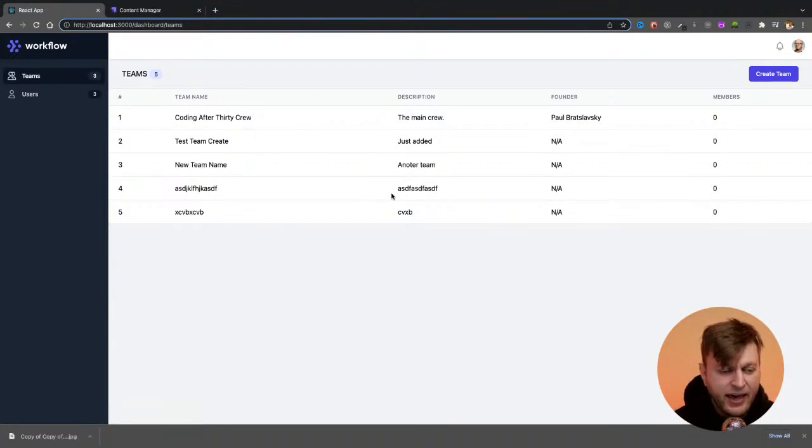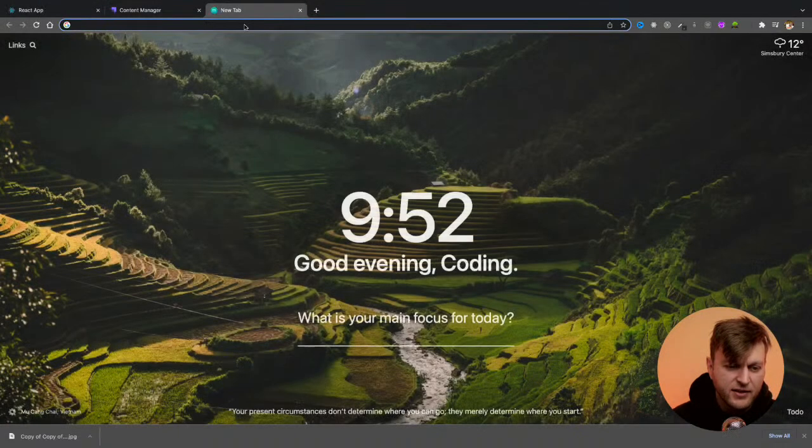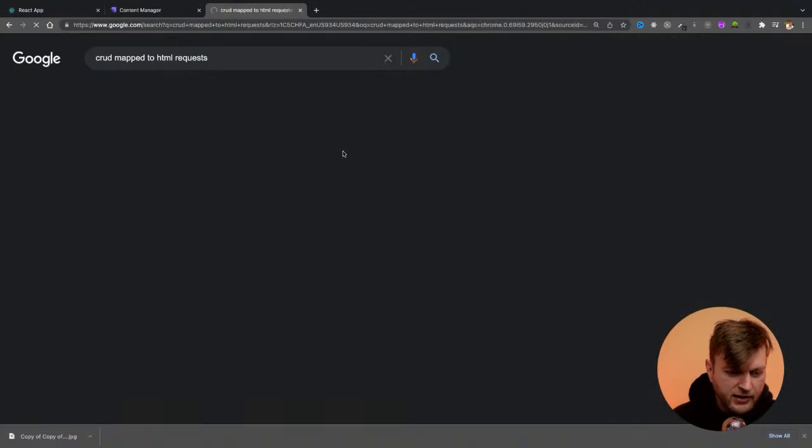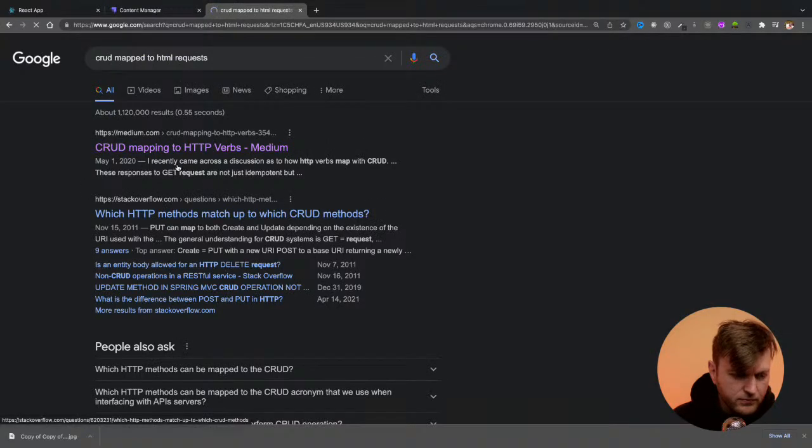But the point I'm making is that having a project which showcases that you understand authentication is important, and we're about to go to the next part of the lesson, which will be very easy when I show you, how to send an authenticated request. That means you need a token from a backend for it to work. If you don't have a token, it's going to give you an error, and I'm going to show you that in just a second. But you basically need to have a basic understanding of authentication and CRUD functionality, create, read, update, delete, and all the HTTP methods. CRUD maps to HTTP requests, right?